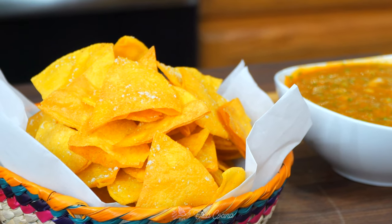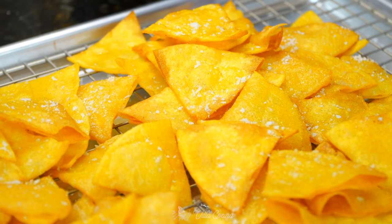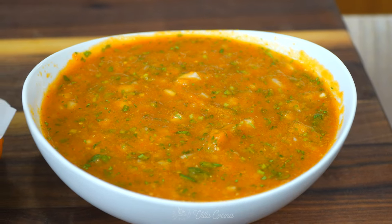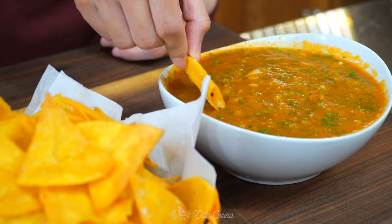Today we're gonna be making crispy golden brown corn tortilla chips salted with lime infused salt. And if that wasn't enough, we're also gonna be making a restaurant style Mexican salsa. After all, I think we can all agree homemade is just so much better.